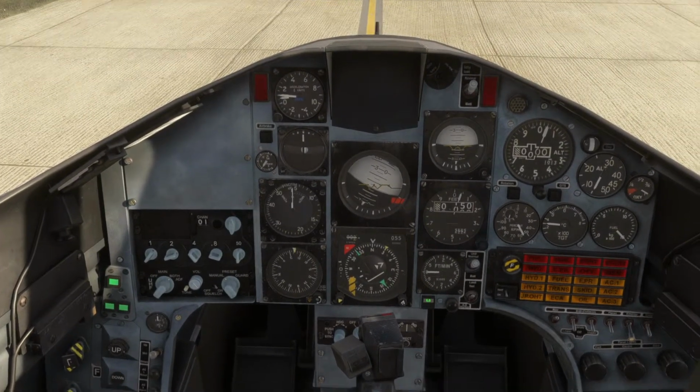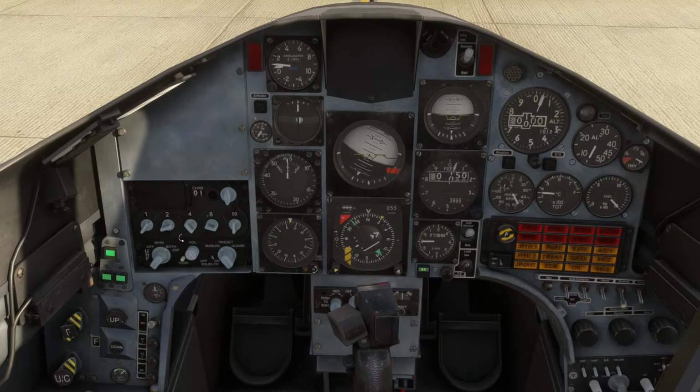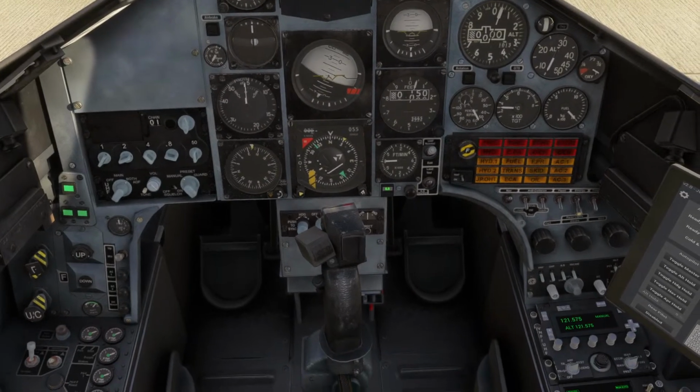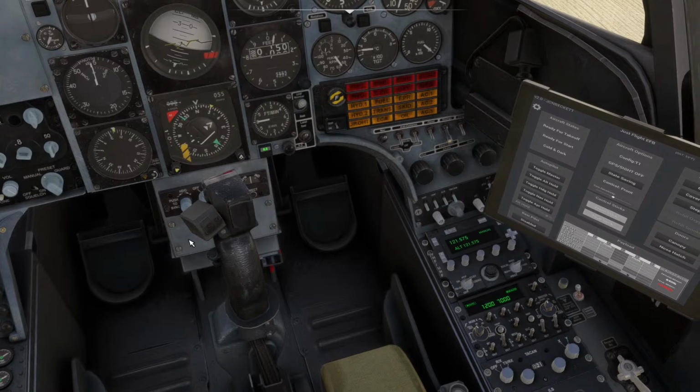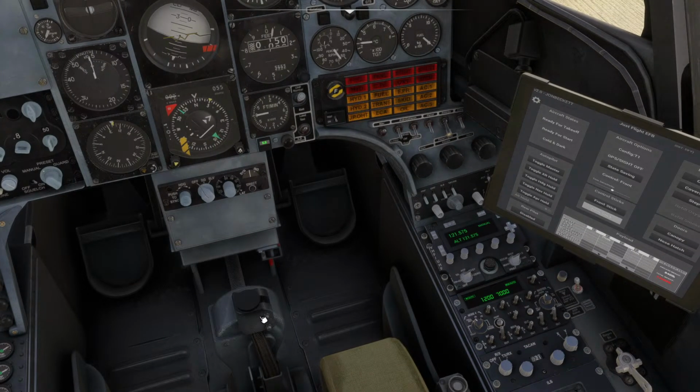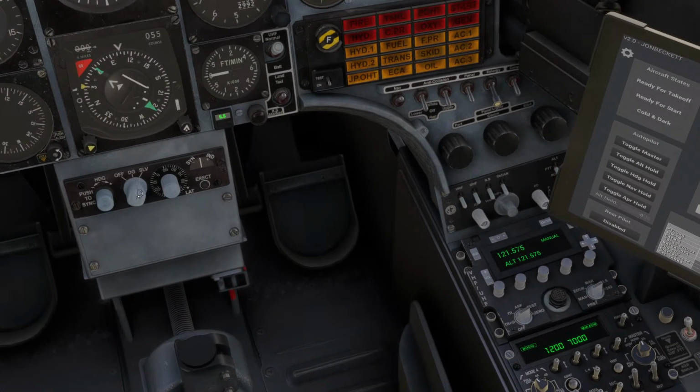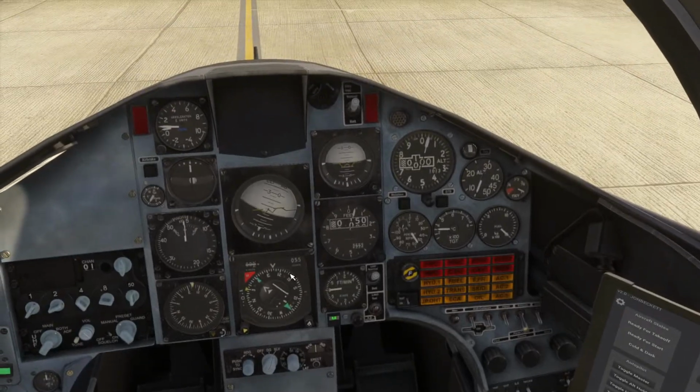Obviously that sets off the alarm when you do that. Why? That'll be why. I missed something on the checklist.